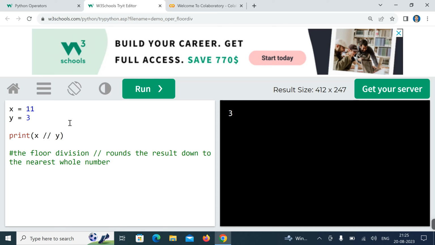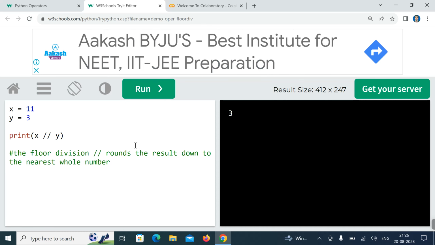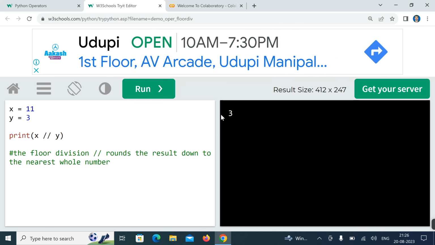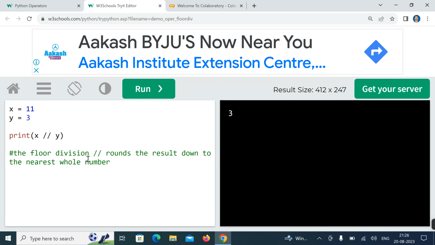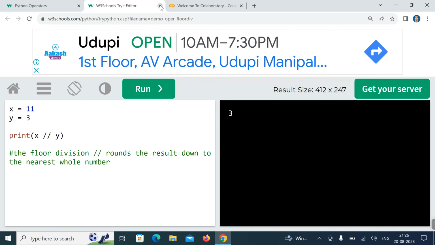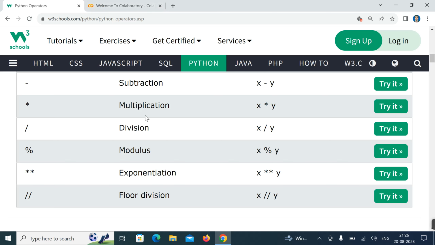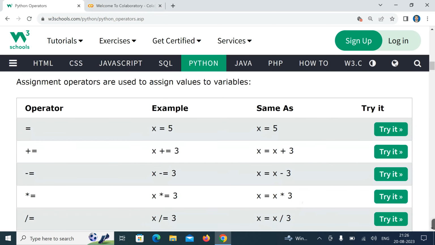If I divide 11 by 3, something like 3.66 will come, but even then your answer becomes 3 only. So remember, floor division will bring down the answer to the nearest whole number. This is one point which we have to understand here.